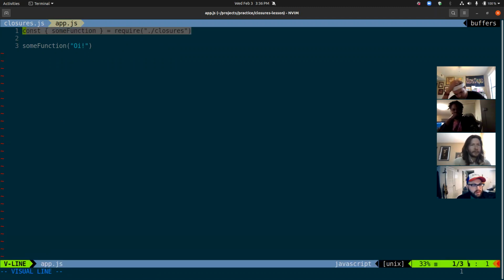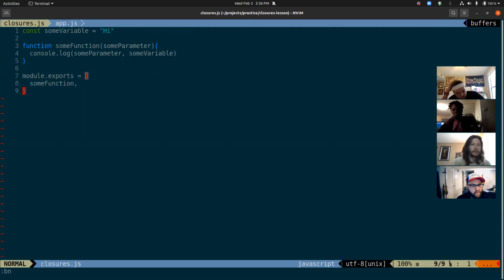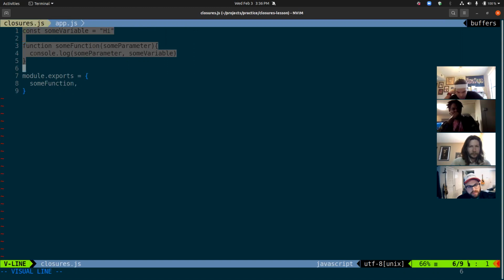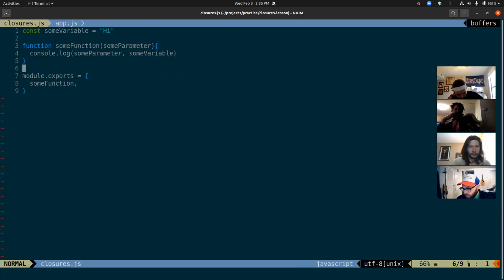When I bring this in, it's going to look through this file. It's going to run all this stuff. It's going to do all the things that we just talked about. And then this file is done. It's just been read in, and all I did was export out this function so that I can use that somewhere else.